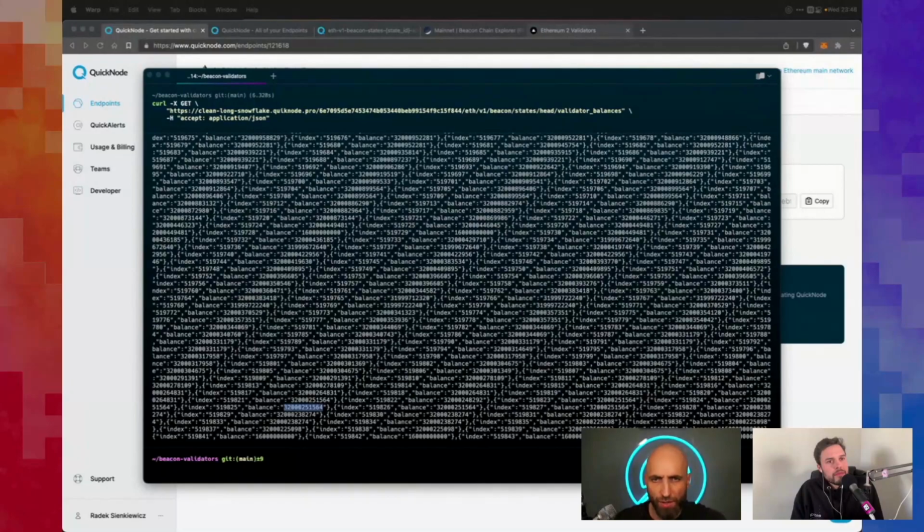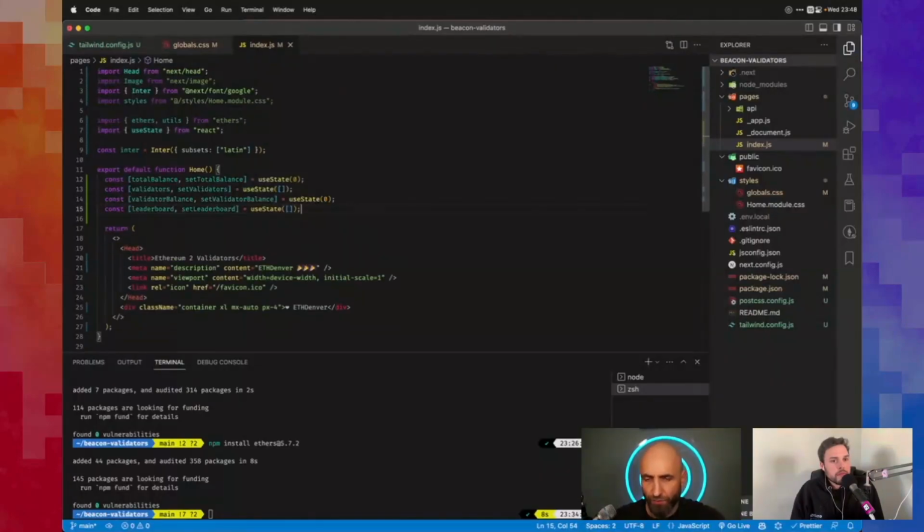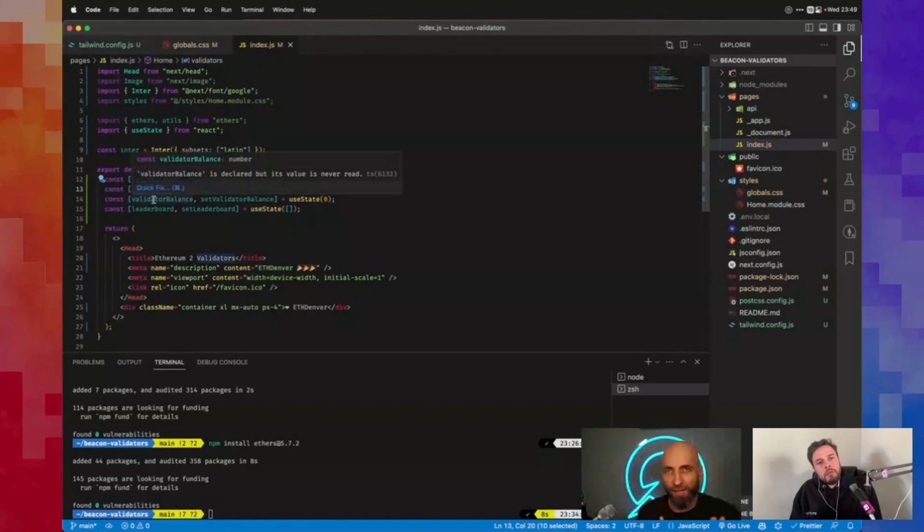Let's start with a few variables. These are the state variables that we are setting in code at the top, which we will use later on. These are empty slots that we will later use to store the data. The empty slot for total balance, the empty slot for validators, which will be all the validators.